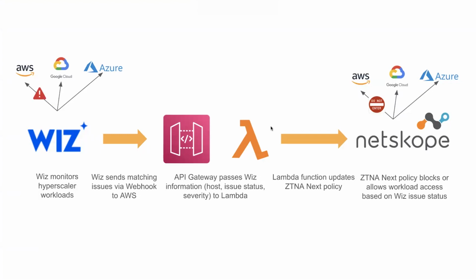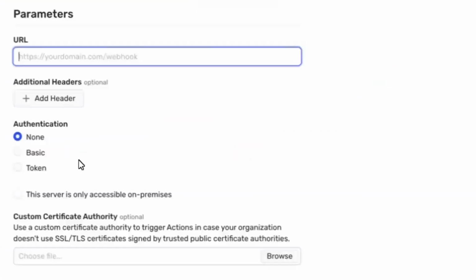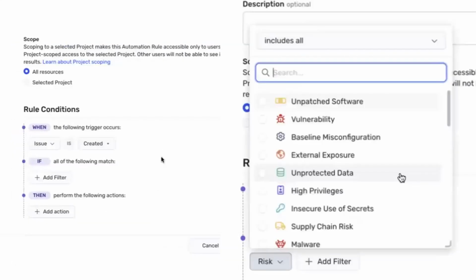So in this diagram, you can see that the Wiz webhooks are actually sent to an integration toolkit that we've developed using some AWS services that then interact with the Netskope NPA APIs. The way this works is in the Wiz dashboard, after you deploy the toolkit, you would insert your URL that you get from Amazon, along with the HTTP basic authentication, so username and password, and what issues you want to communicate to Netskope. This could be everything from EC2 virtual machines to EKS, or any kind of service that Netskope users are accessing.